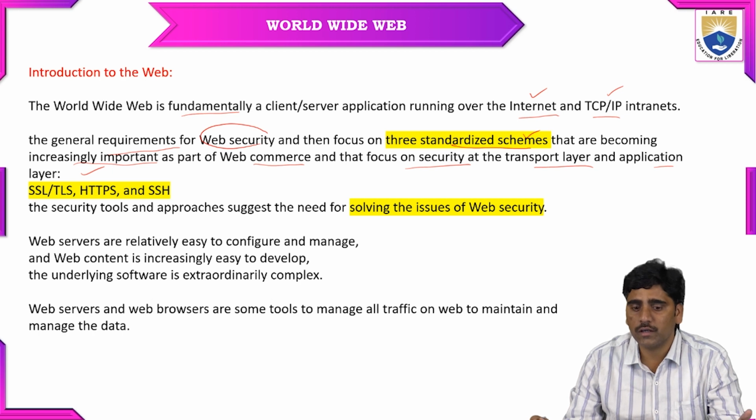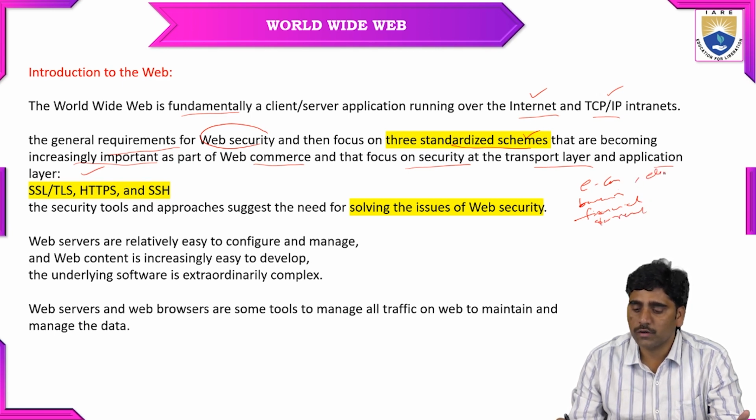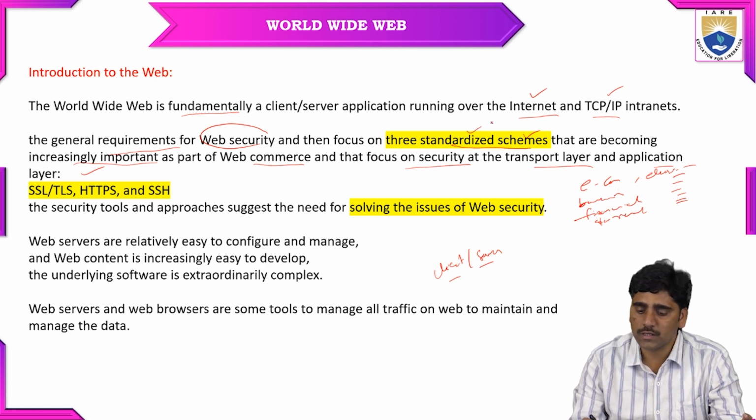Nowadays we are using different applications like e-commerce applications, banking applications, financial applications, software related applications, electronic applications. Every application is related to the web, and each and every application runs on a client-server basis. Depending upon the client-server applications or any type of applications, all the security issues and considerations mainly focus on the three standardization schemes.